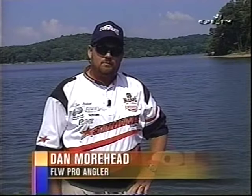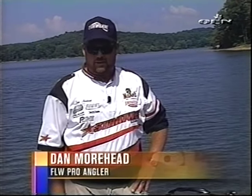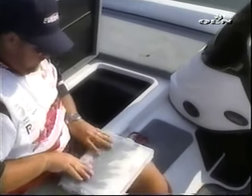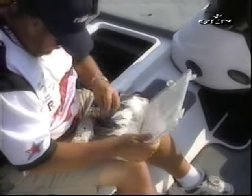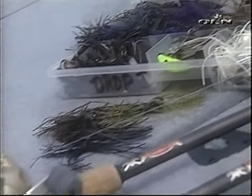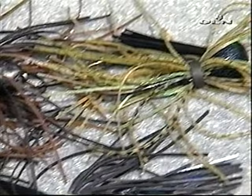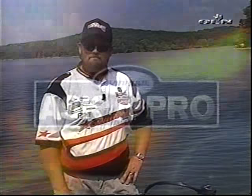Well, Zach, that's an easy one for me. I believe that there is no bad time to throw a jig. That's what we're looking for right there. It'll work anytime, anywhere, any water clarity, any water temperature. Oh, you got me soaking wet. As far as color, I keep my life real simple. After packing fishing tackle in and out of motel rooms for about 9 years, I've tried to cull things down, and I live with black and brown, black and blue, and then some form of green pumpkin in clear water situations, and that pretty well gets me through anything I need.